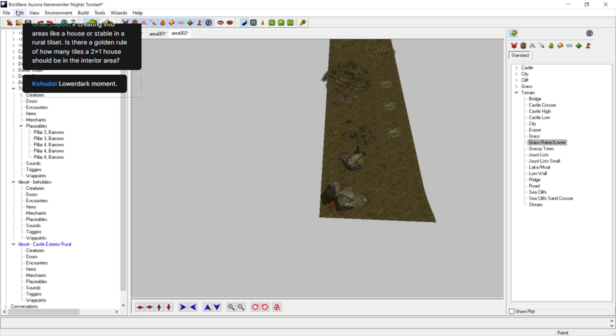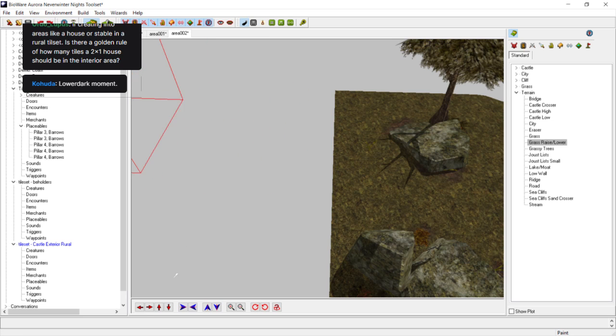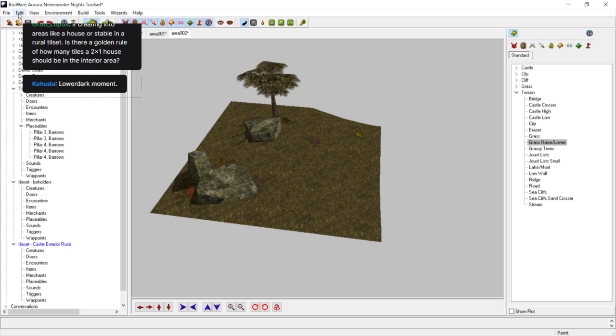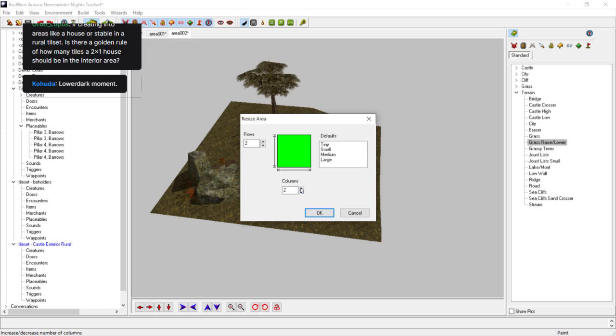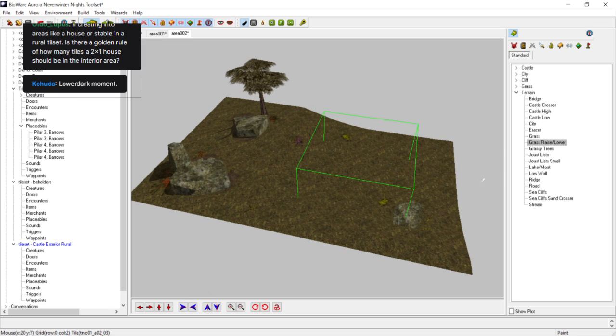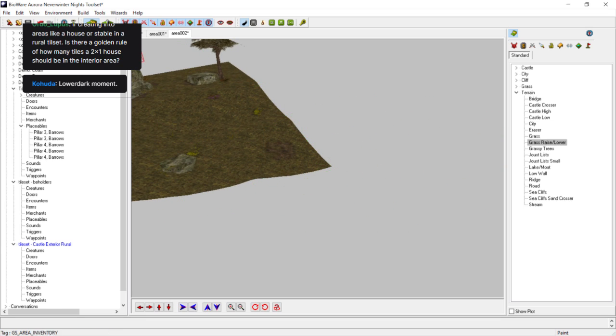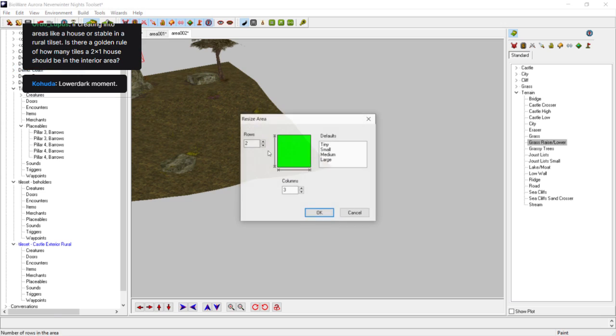But okay, let's do it this way instead. So go one at a time. Let's lower it again. Okay, so now it's lowered and lowered again. Let's resize it again. Oops.